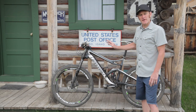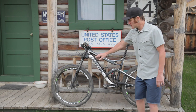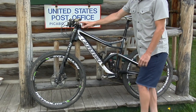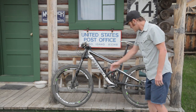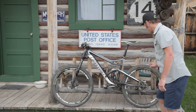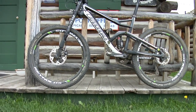Trigger will be available at the end of the year, and there will be two models. This is the Trigger 1, which comes with Reynolds carbon wheels. It has our OPI stem, which is ultra light and ultra effective. That just threads into the bottom. It's a one-piece unit. Ballistic carbon, Dyad shock, which we talked about, SRAM double chainring, XTR rear derailleur. Trigger 2 will be slightly more affordable.